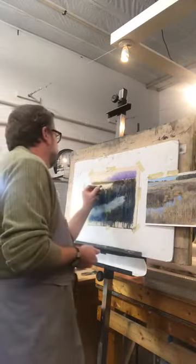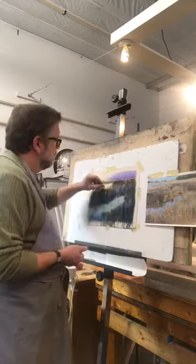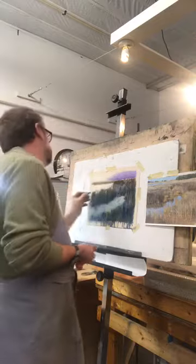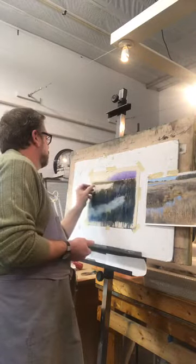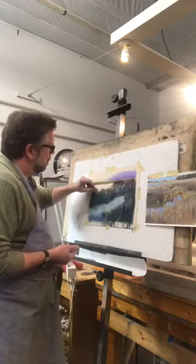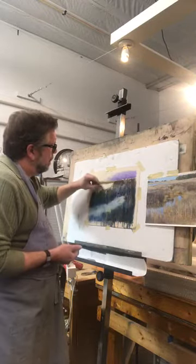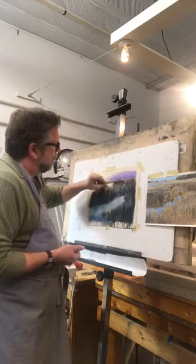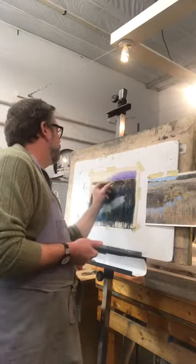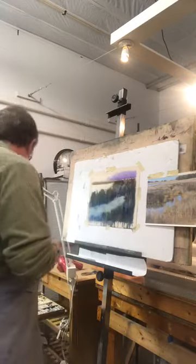Now we're going to add a little bit more of the white into the water here. Not everything has to be blended either. I like to have some of the marks that I make with the pastel kind of shine through. So I've got to be careful not to blend too much. You just have to know when to turn it on and when to turn it off.